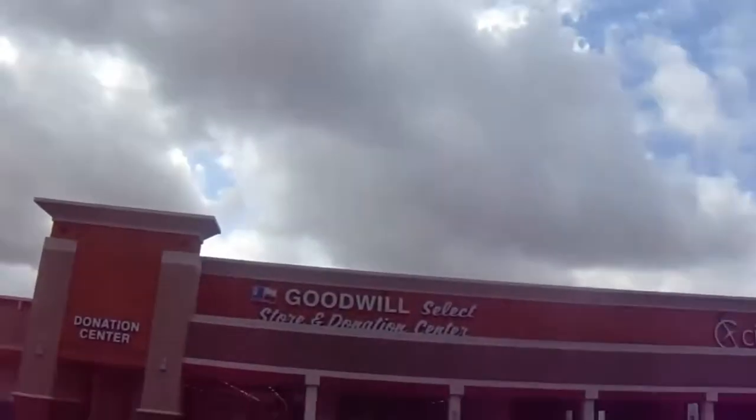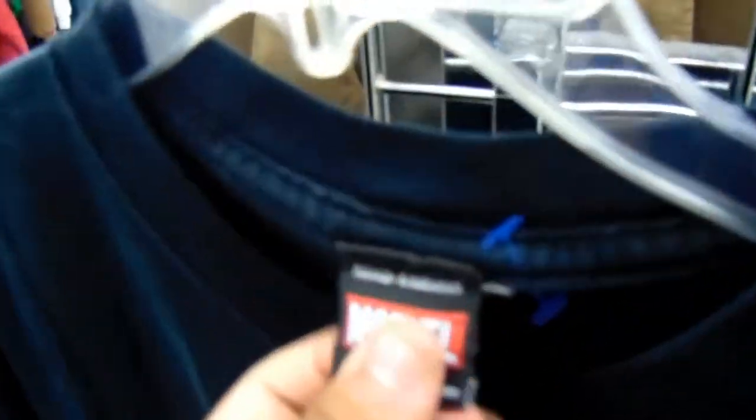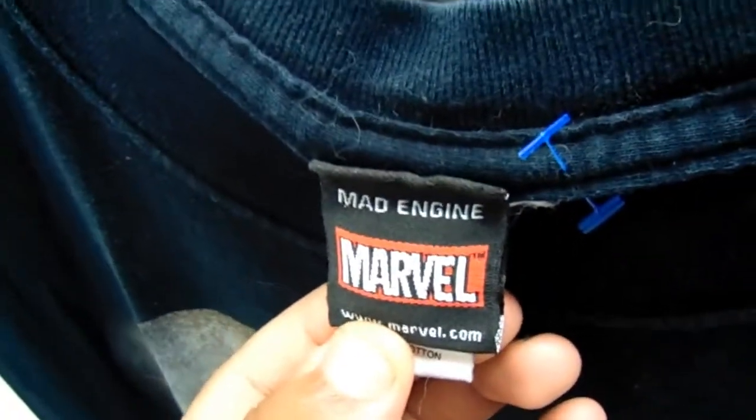Yo, y'all went back to retrieve some batteries, but I'm here at the second Goodwill, as y'all can see there. Found a Rockets. Yo, first time we walked in here, we found this Marvel Punisher 04 piece right here, as y'all can see. Copying this one for only $2. Boom.